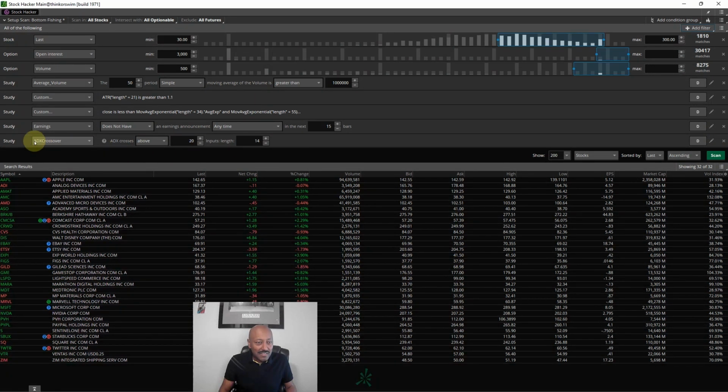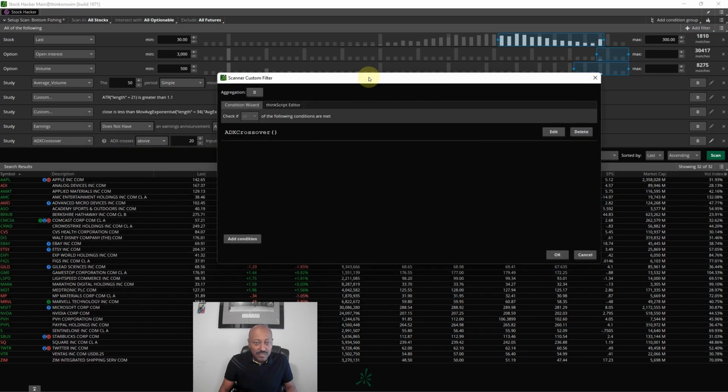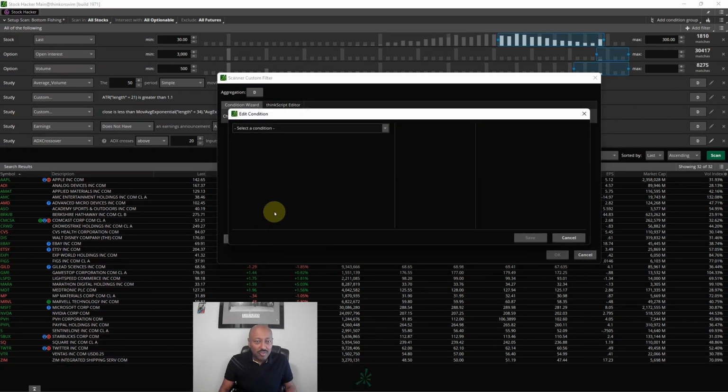When you add studies, it will default to ADX crossover. I just click on edit, it gives me this window. I delete this, and I add whatever condition that I want.